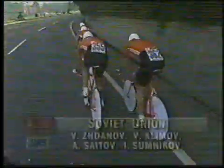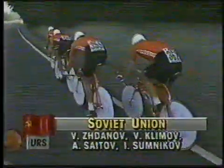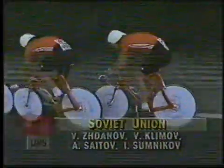Back on the road, time to check the favorites. The Soviets appear to be smooth, but their split times are not as strong as expected. But they're still a great team, Gary, and they can really pull it off in this final 25 kilometers. They have to be remembering that this is where they were defeated by only 12 seconds in the World Championships last year. And the team that beat them, the Italians, now battling fatigue, but continuing to look smooth and strong.